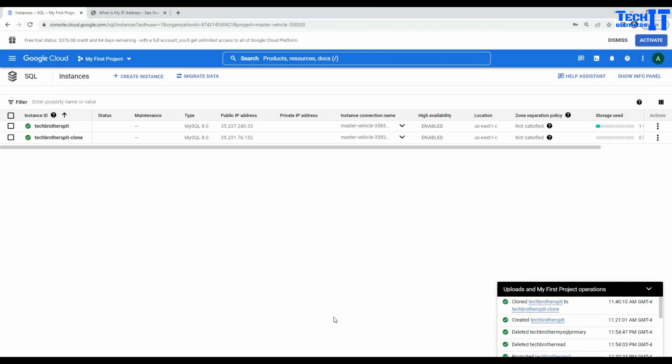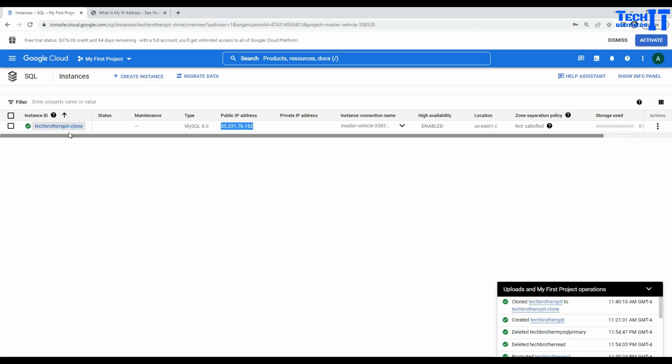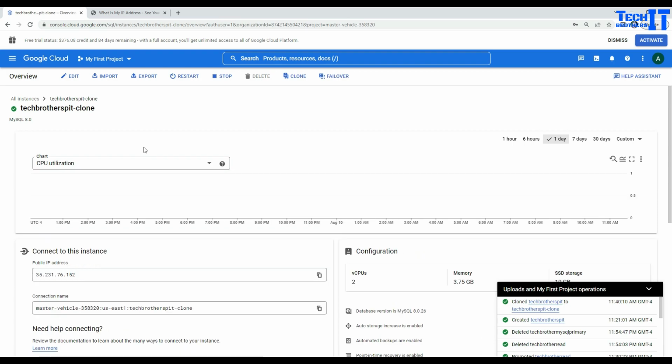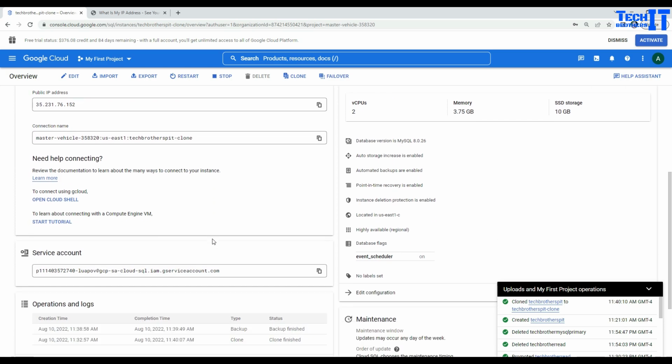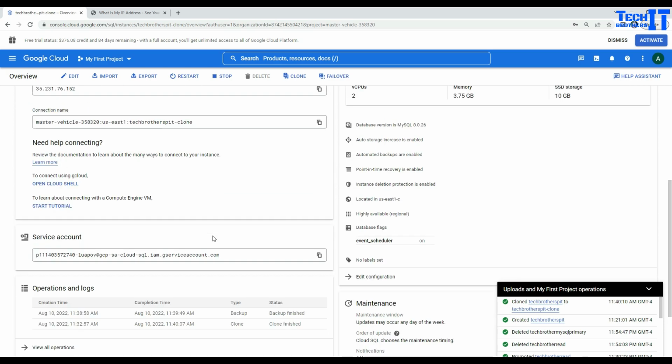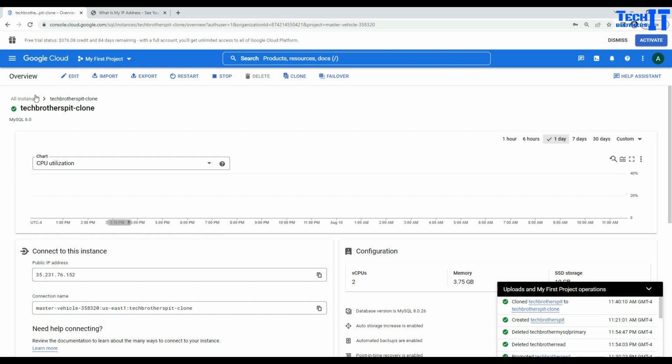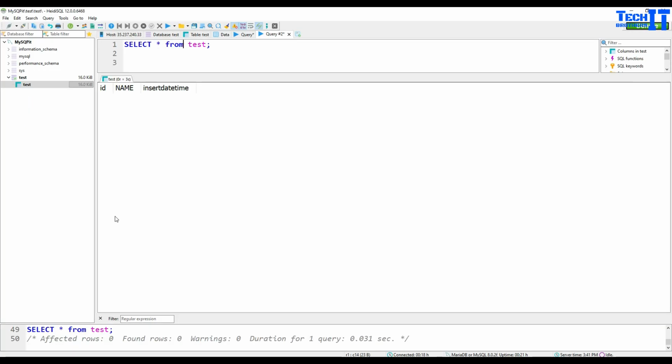So our clone is ready, and you can see the IP here, and I'm going to go ahead and copy the IP. If you click right there, you're going to see it has pretty much the same settings as our primary. There is not a whole lot you can really do here, so simply we can just go ahead and connect in MySQL.